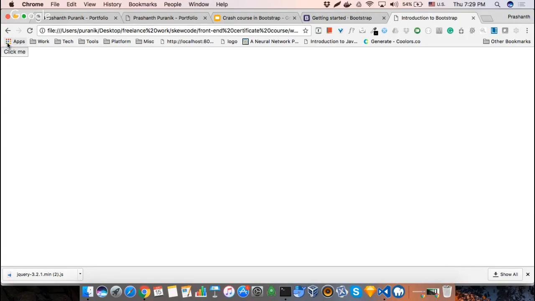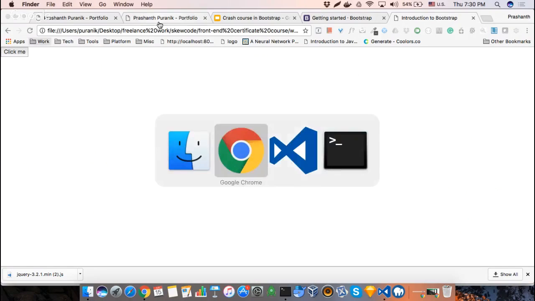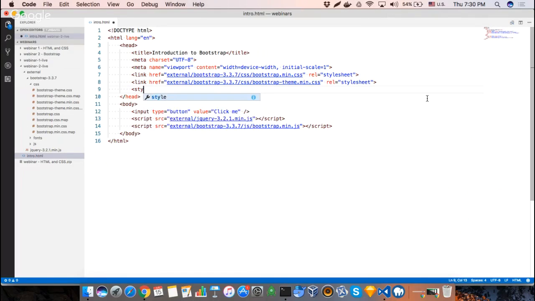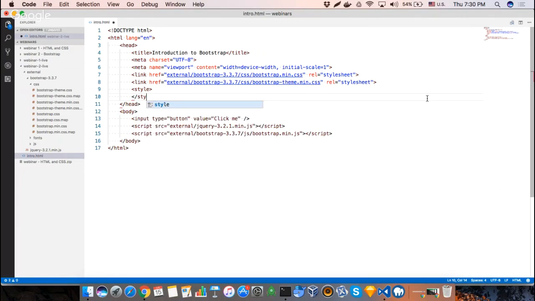Bootstrap removes the default margins that are given by the user agent style sheet. You have seen the browser applies some default styles, it will give some spacing on the sides of the page. That is removed by Bootstrap. If you want, you can add it for clarity. So I'll add some small style here so that it's clear.